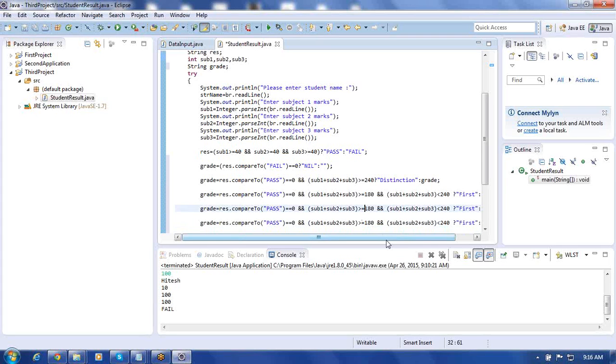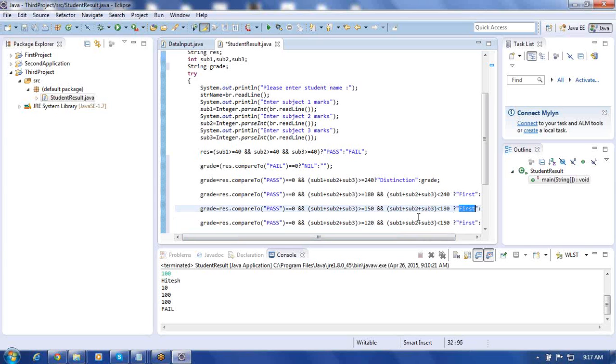Here we take greater than or equal to 150, and similarly less than 180. We put 150, and here 120 we take. Accordingly, we can write it. This is here second and this is third.